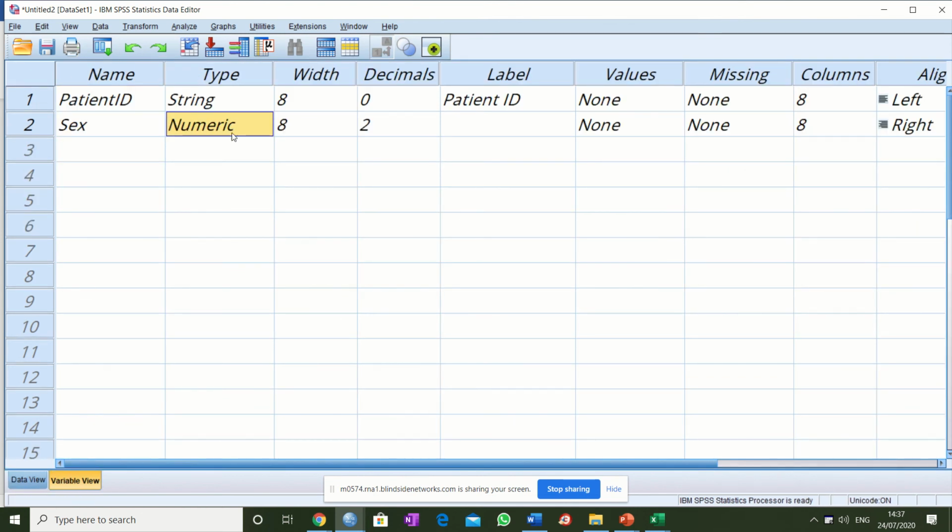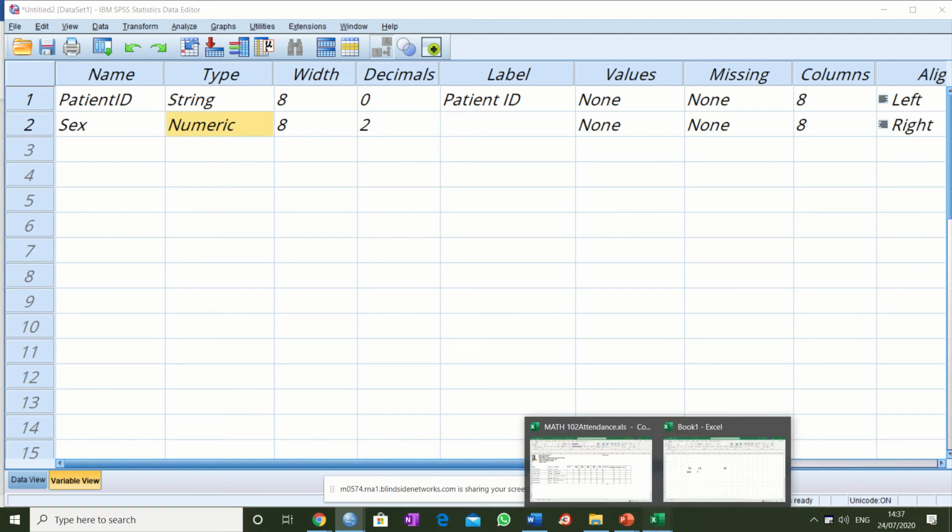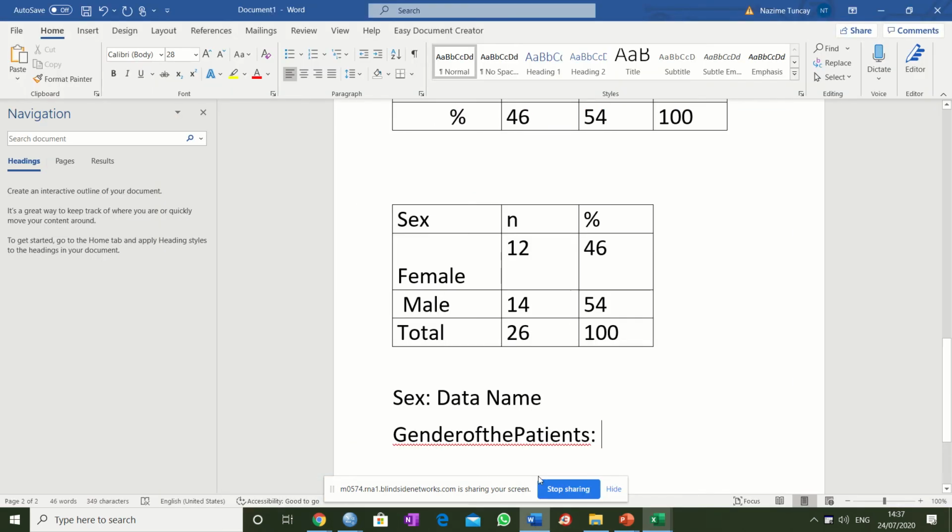In other words, we can say variable names, like X and Y that you study in maths. So this is the data or variable name. This is better here. This is a variable name, and this is the data.